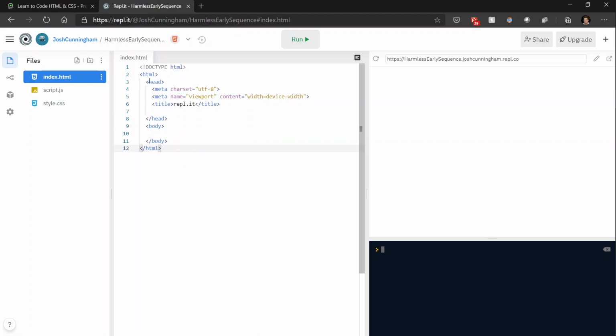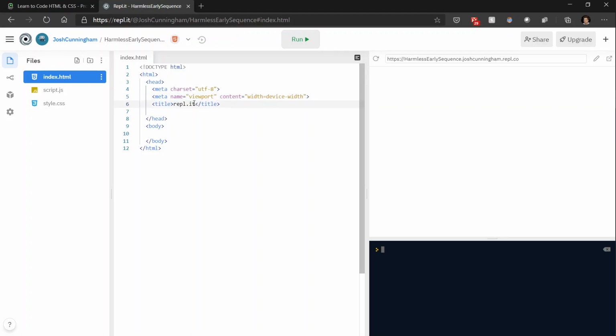All right, so now I have a head. Remember, the head element gives details about your web page, but it doesn't actually show up. So this meta piece talks about what characters can be used on the web page. This is the most common one that we use in America, so we're good with this. All this does is give a little info about how it's going to show up on your screen, so we can leave that alone.